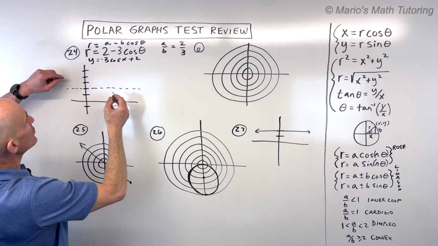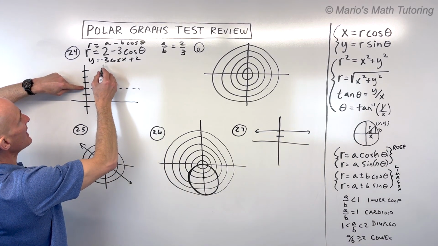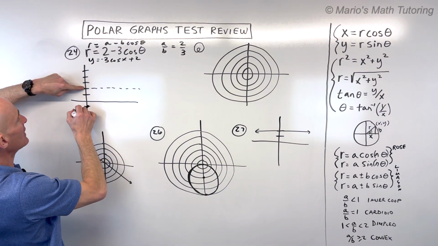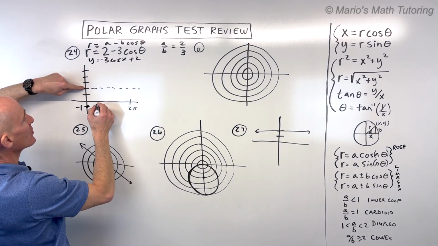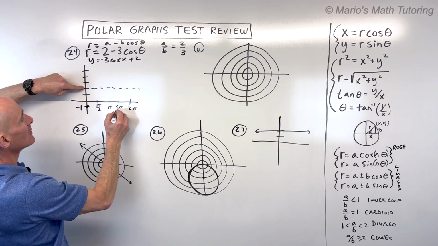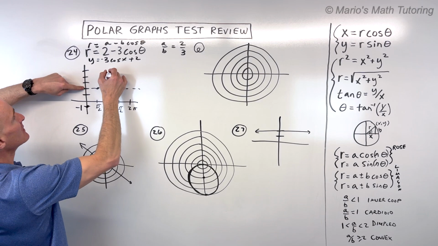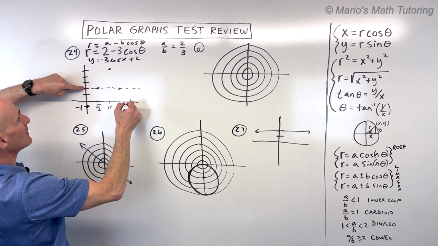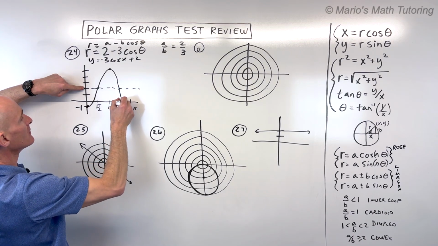Okay, so what we're doing is we're saying that starting from here, amplitude of negative 3, we're going to start down right here at negative 1. And the period is 2 pi, so our scale is going to be pi over 2. And then what's going to happen is it's going to go to here, then to here, then to here, and then down to here. So it goes something like this.